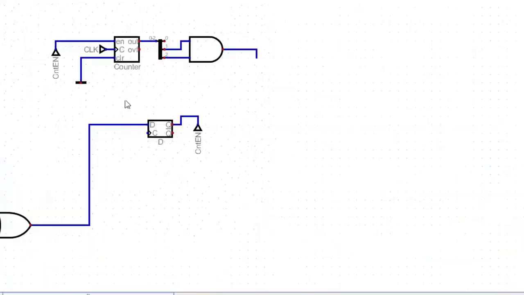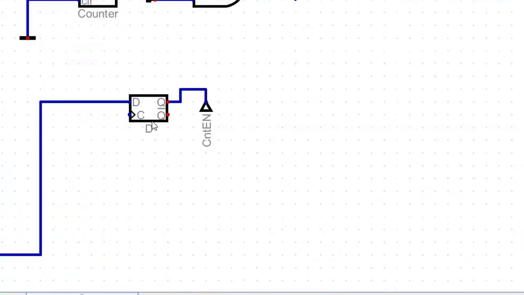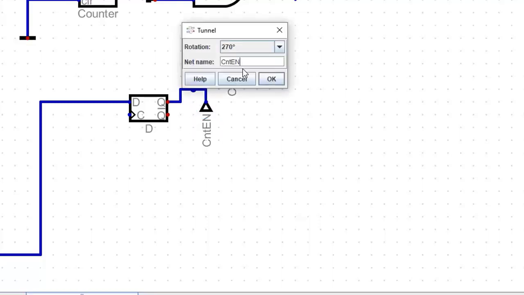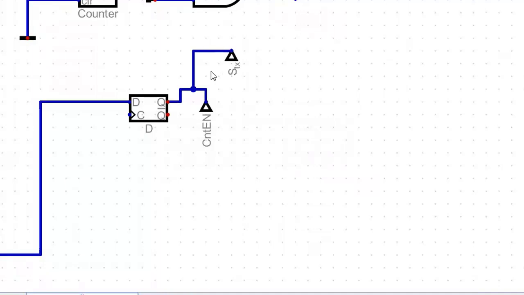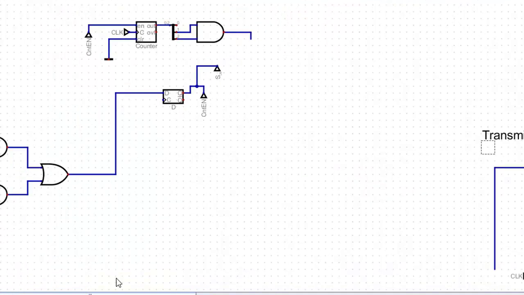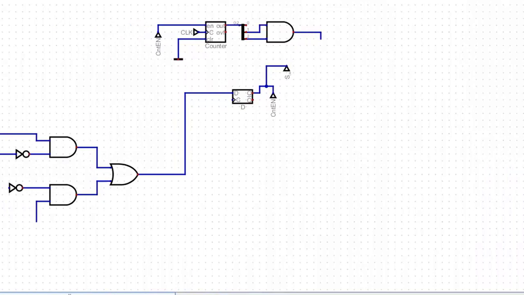I'm just going to try to make this as clear as possible. Add another line there. Make something else connected to it and call that present state. Also give it a tunnel. Or TX state, or S underscore TX. That's actually the nicest one. So that tells you what the present state is, and that is the thing that needs to feed into this next state logic of yours.